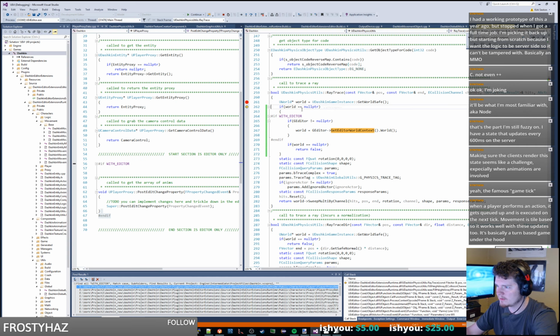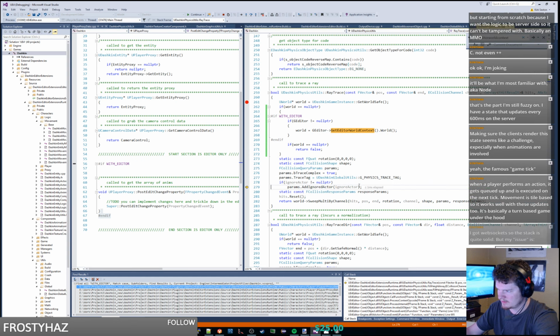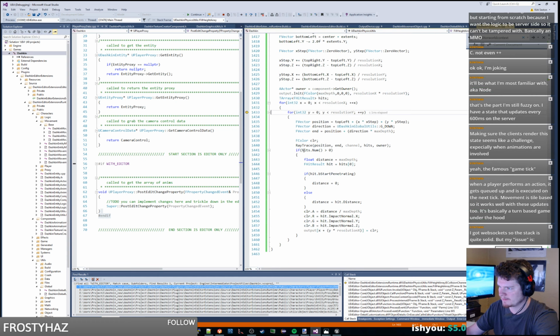Alright, so we have the world, get editor world, context world, waterfall in cave, trace tag, trace complex, add the ignored actor, hits. No hits still.